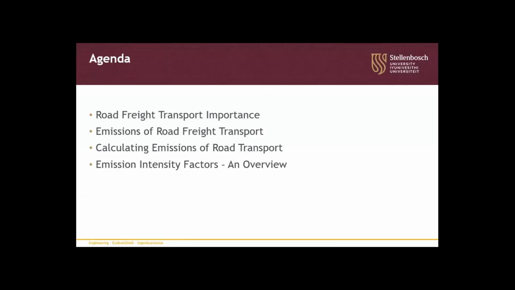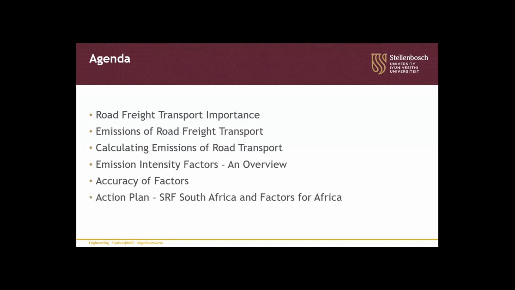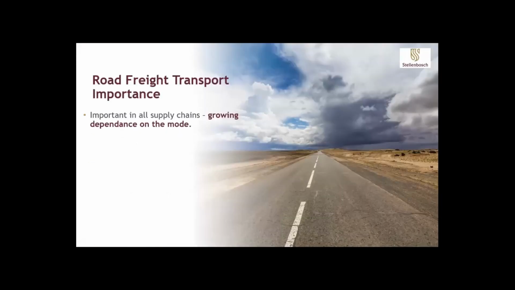So this is a little of my agenda. I'll quickly just talk one or two slides. I think the audience here understand the importance of emissions of road transport. I'll talk about the calculation, how we've done it. And I think in a sense, this presentation is a reflection on the emission factors that are available that we're supposed to use, and then the accuracy of that and what is our action plan from South Africa's perspective.